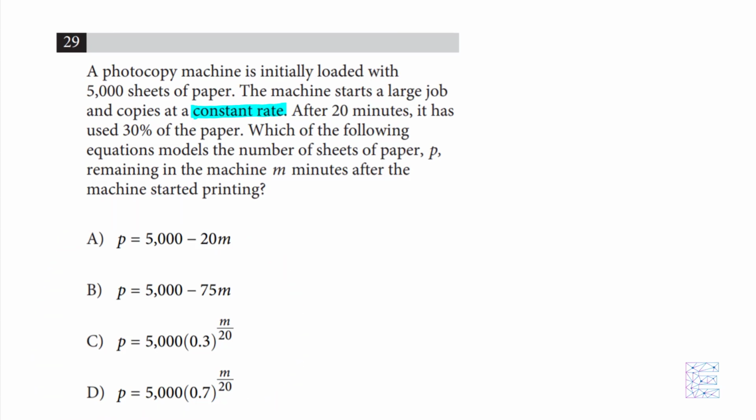Now, we know that the linear function typically looks like this, y equals mx plus b. So if you have exponents as variables, we know that that's definitely not a linear function. So we can eliminate C and D because those are exponential functions. So now we're down to two choices, and that's really helpful. So now let's actually dig a little deeper and see which of those two is the right answer.